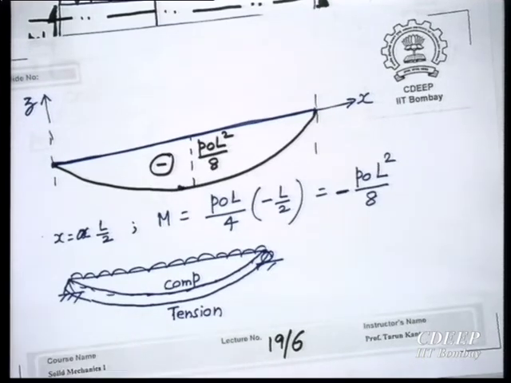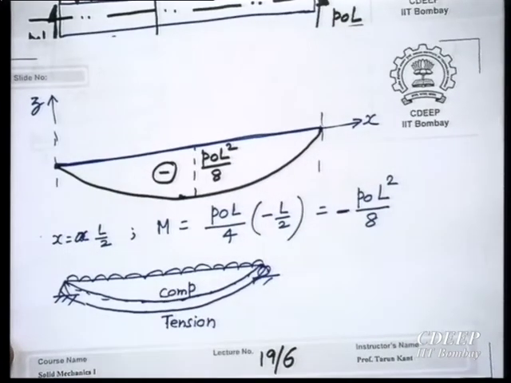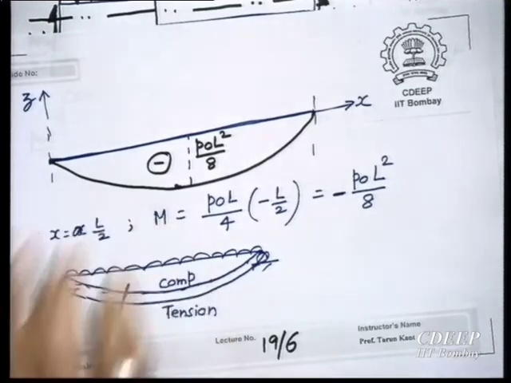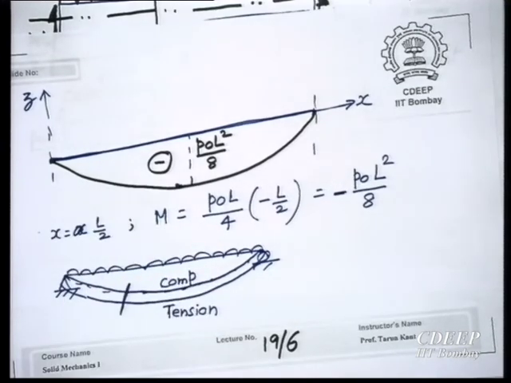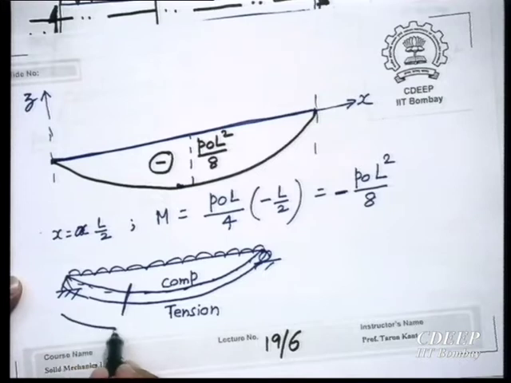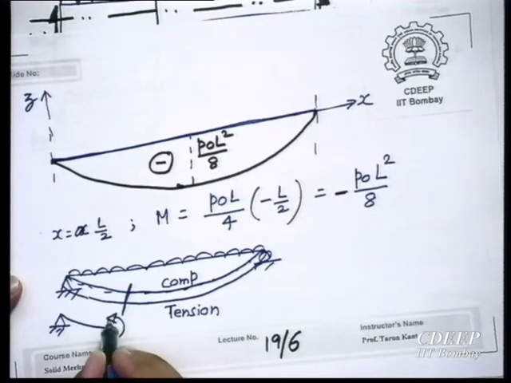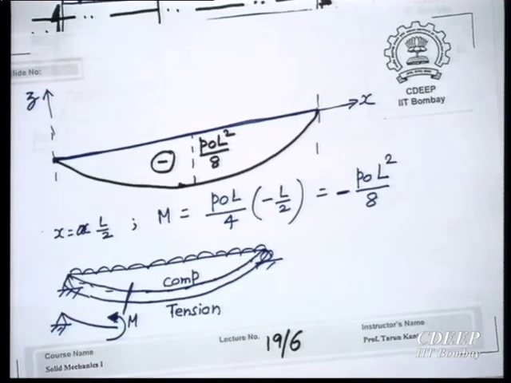So, it is just the reverse. While a positive moment, whatever you have assumed, produces tension at the top fiber, compression at the bottom, while in this case the loading is such that it is producing compression at the bottom, and therefore, at any cross section here, if you draw, because this will be the bending moment at this, it will be like this, and this direction is opposite of what you have assumed. What you have assumed is positive. Always work with positive.